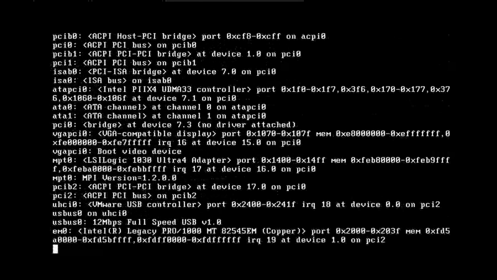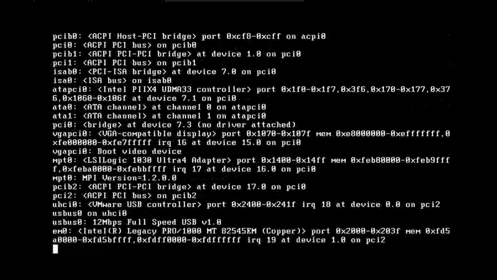And you'll note that it has all kinds of stuff coming through here, which looks pretty intimidating, but is actually the same thing that you get with any Windows or Mac OS boot as well. It's just you don't see it. They hide it all from you. But every time any system is first booted up, the first thing it has to do is look around and see what it's got. How many Ethernet ports does it have?